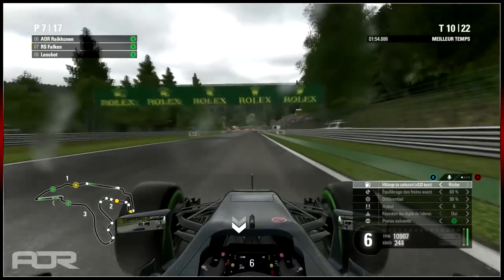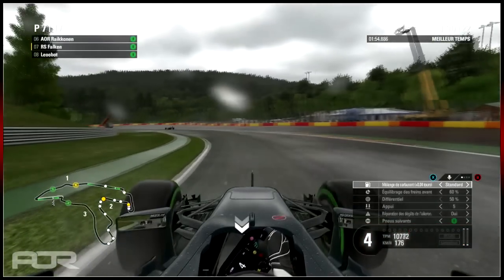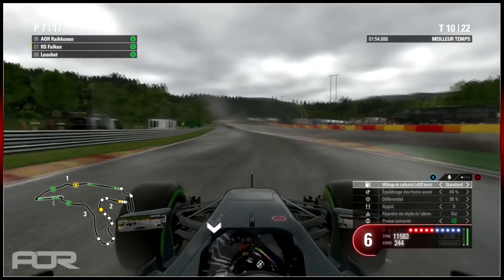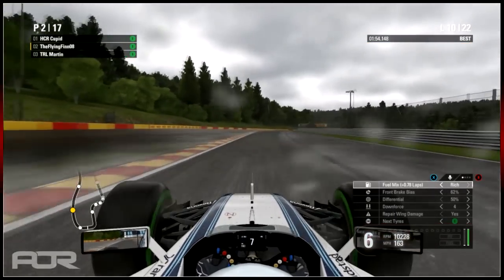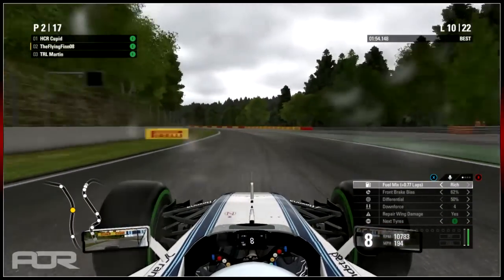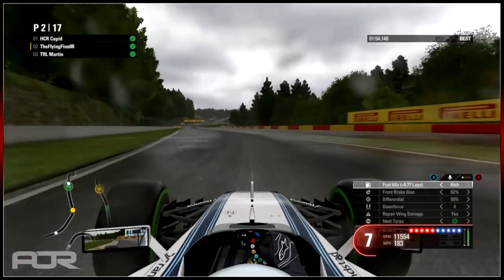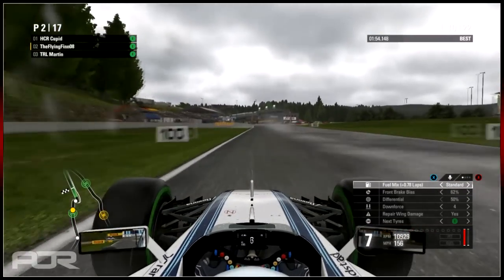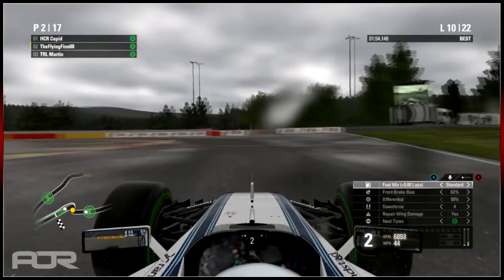Back with RS Falcon, who still's got Leobot right behind him after making that pass. Interesting stat on the McLarens, actually. The McLaren team has scored 2 points since the Monaco Grand Prix. So, Franglish obviously has missed the last 2 races, and RS Falcon hasn't had the best of luck either. We obviously remember his disqualification in Hungary before the lights had even gone out, and a few other things as well. So, at the moment, though, Falcon looking on course for some decent points, which is much needed for that McLaren team. 18 points, though, on the cards, potentially for the Flying Finn in the second place at the moment.